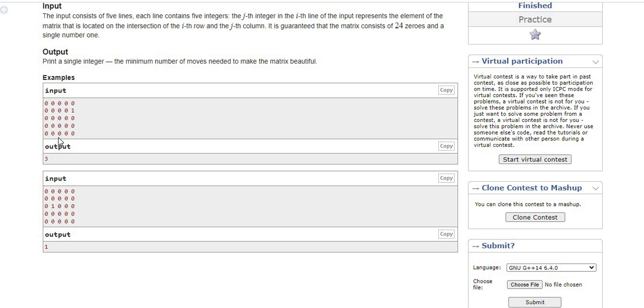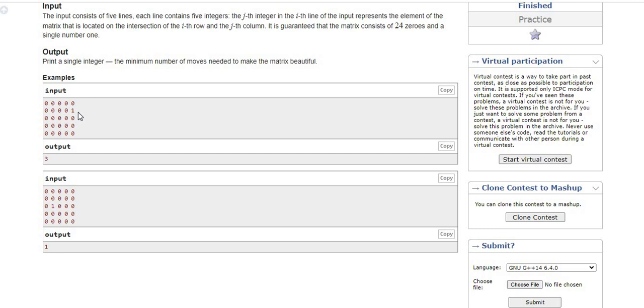The condition given is that 24 entries must be 0, and a single unit must be 1. So 1 single unit is given. When we see this scenario, we must say that it is not so beautiful.